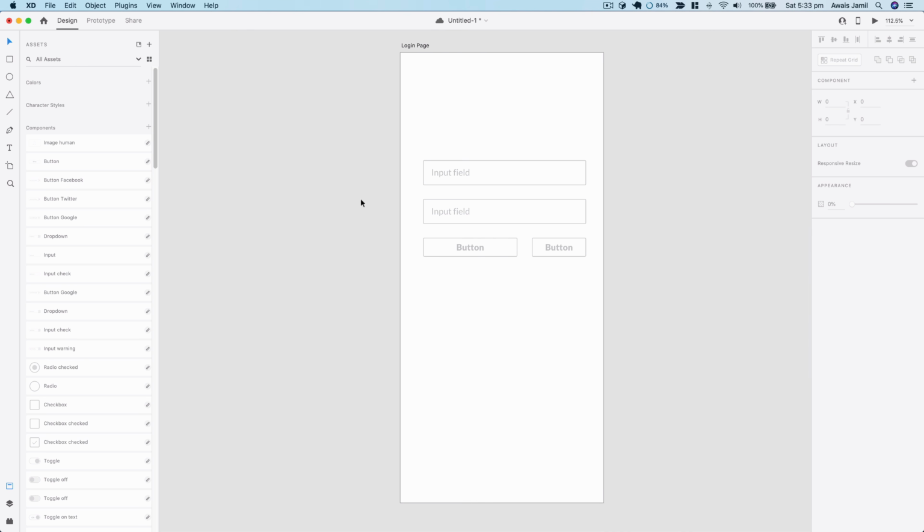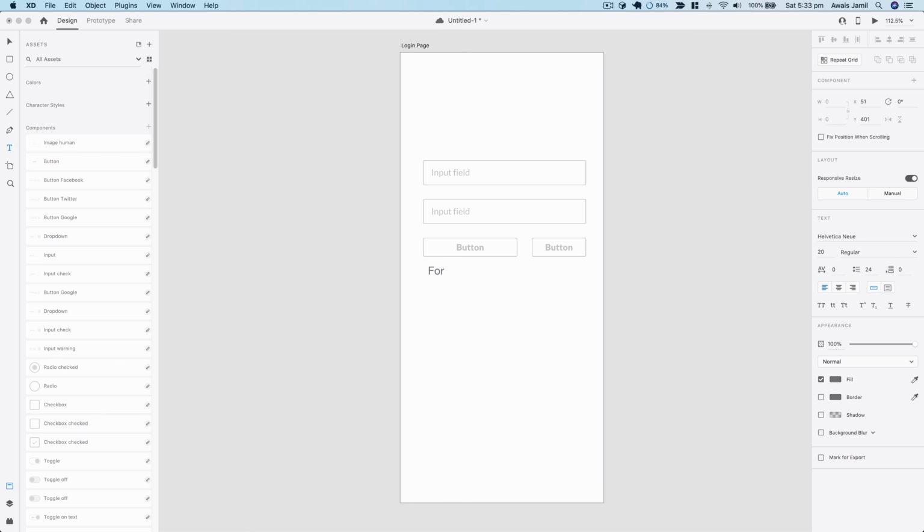Right, that looks good. And then I'll need a text here, and I will just say I forgot password. Okay, and let me click on this. I think this should be good enough. And for that, I would like to change the color first of all, and the color should be bluish.